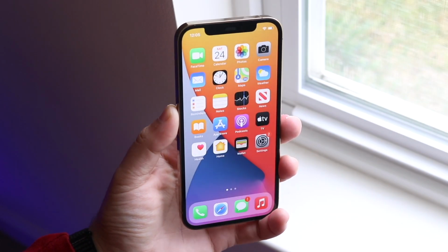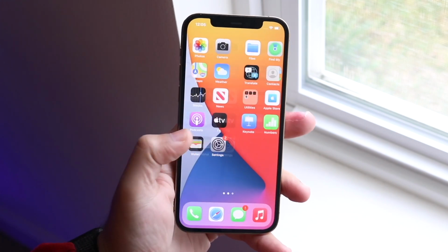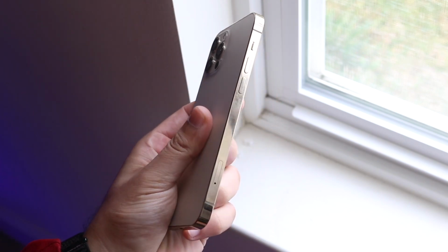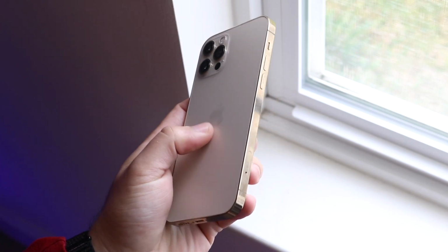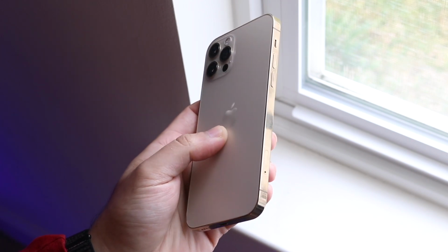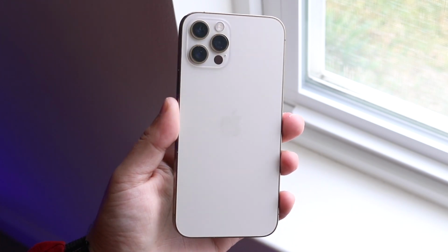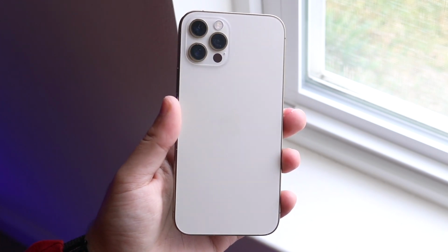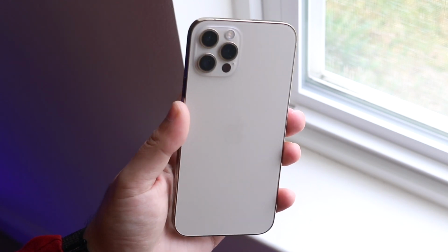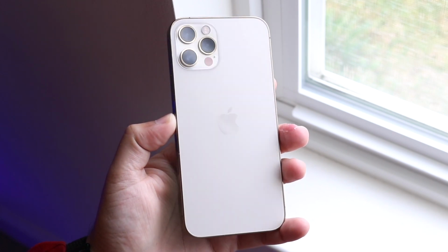Now it's funny, we're comparing the flagship of last year to one of the base models of this year, and to be honest, you'd be surprised about the similarities, specifically in the price tag. Yes, last year the iPhone 12 Pro was $1,000 and the iPhone 13 now is $829, or $799 on contract, but in the used market, you can pick up an iPhone 12 Pro for almost, if not cheaper, than a brand new iPhone 13, and you can really only buy brand new iPhone 13s. There are not really a lot of used ones right now.